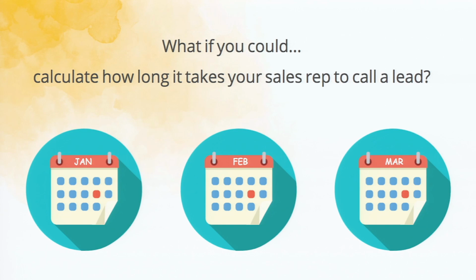First things first, what if you could calculate how long it takes your sales rep to call your leads? Whenever people sign up for Zoho CRM, for example, a lead comes into our company CRM, and then one of Ricky's sales reps will go and call them, right? And Ricky will run a report and say, look, sometimes it takes 2 hours to call a lead, sometimes it takes 12 hours, and sometimes it takes 36 hours. Maybe you want to get a notification if it takes over 24 hours to call someone who's filled out a web form, seems like a hot lead. We can easily do that.